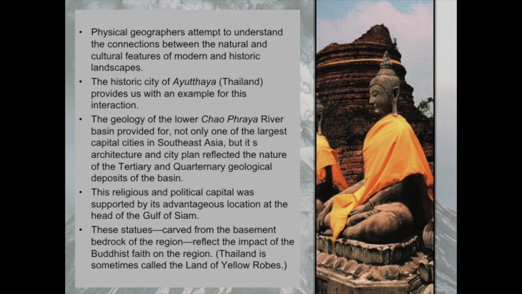The carvings, along with much of the architecture for this now abandoned city, was produced from basement bedrock that was associated with the tertiary and quaternary geological age for this region. Much of this rock material was sedimentary in nature. Upon closely examining this photograph, you can see the red sandstone associated with much of the building architecture, while these very ornate later statues that were carved when the Buddhists took the city in the 18th century are produced from contemporaneous sedimentary rock, in this case limestone, very similar to the kind that is common to the bedrock of Wisconsin and places like Tennessee and Kentucky.